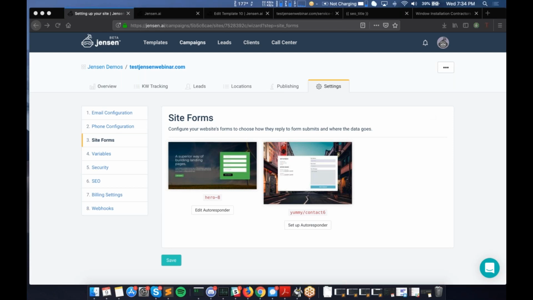So Craig has asked, does Jensen have the ability to switch currencies per client so that I can charge UK clients in Great British pounds and US clients in USD? As of right now, Craig, we unfortunately have a limit of only one Stripe account per Jensen account.